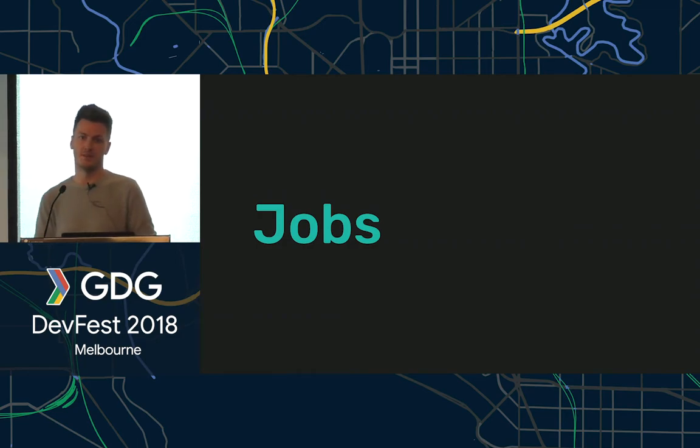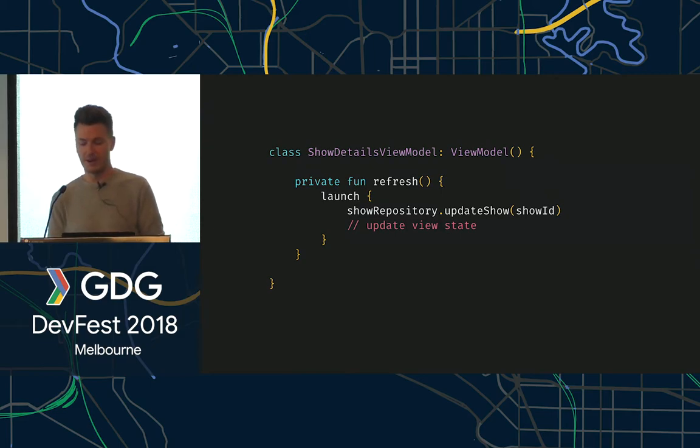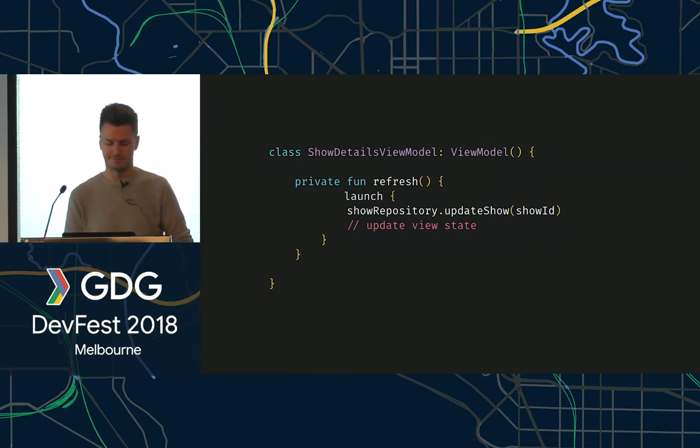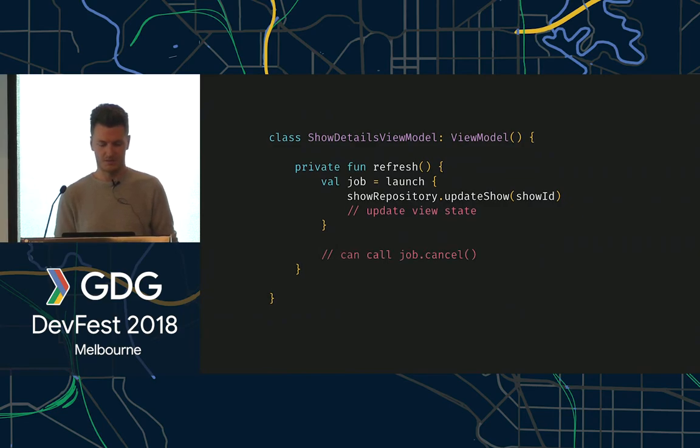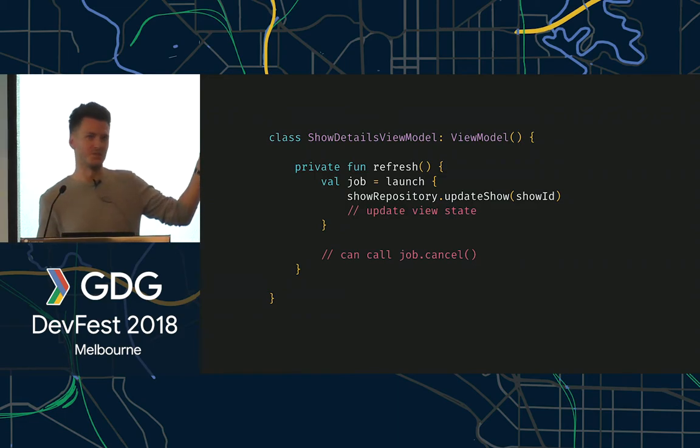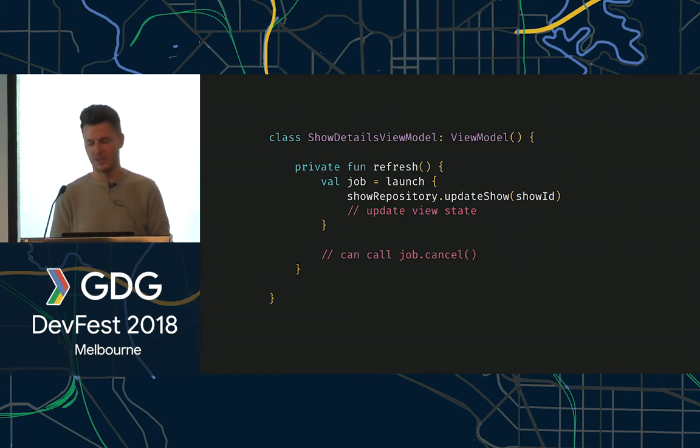Jobs is the way that you get assigned a callback and you can actually cancel them later. So we go back to our example. Launch itself actually returns a job, and so you can keep hold of that reference. Later on, on that job object, we can call .cancel. So that's the cancel method. We wouldn't actually do that here, we wouldn't just launch straight away and then cancel. It's just an example of what the method is. We'd actually do it in onCleared.